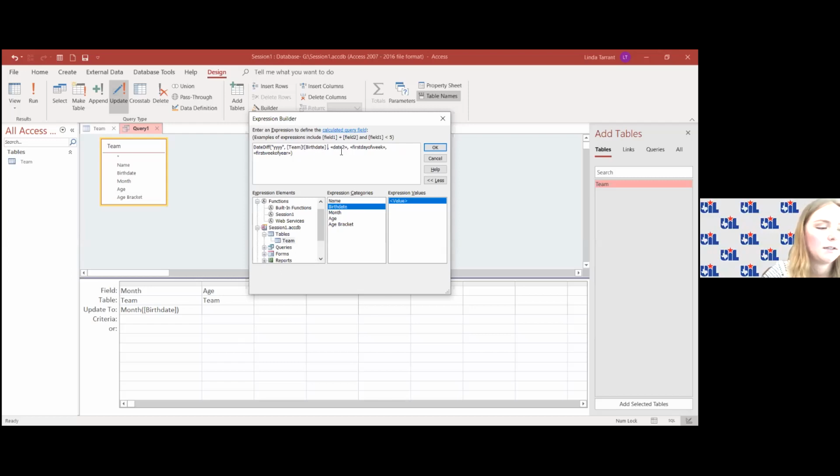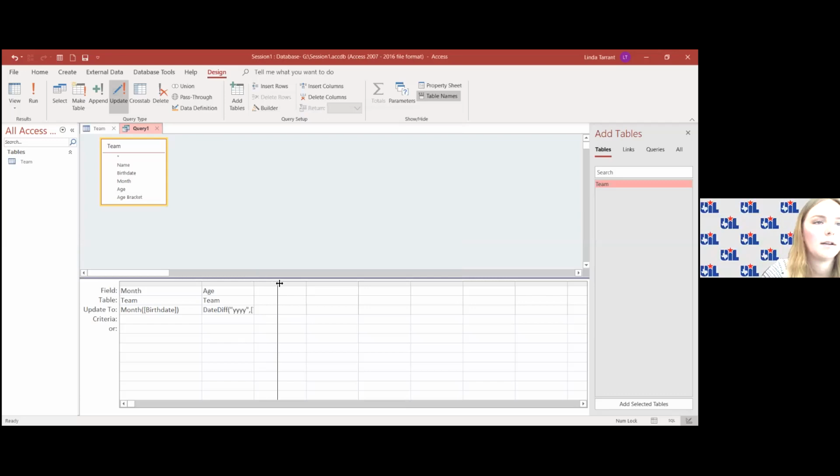Okay, and then the date two parameter is December 31st, 2019. And to format that as a date, we're going to use the pound sign in the beginning and after. And we're going to delete these extra parameters that we do not need. I'm just going to close up that space. So this is what our formula should look like. So click OK. And I can open that up so y'all can see.